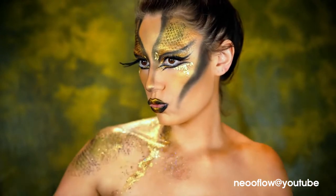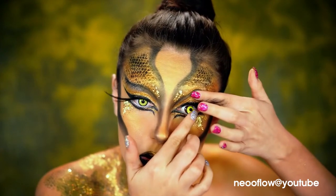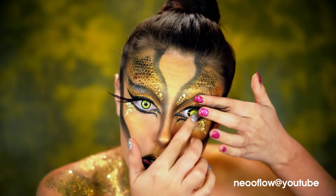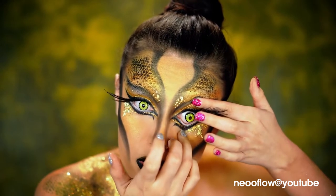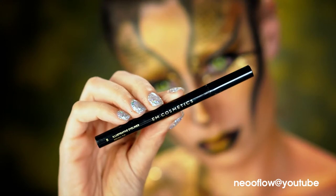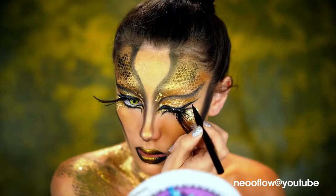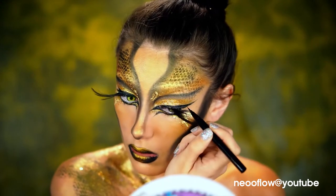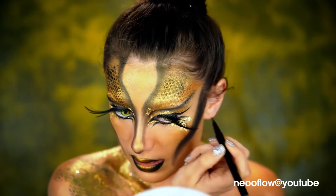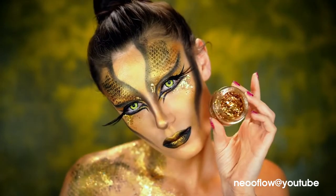I am loving this right now. I'm going to apply my Halloween contacts — I went for some yellow ones. I'm going to be using this eyeliner from Em Cosmetics to add a little bit more darkness to the liner. I felt like it wasn't dark enough, so I really wanted it to be very black. I really like this liner because it's super sharp, so I really wing that out with it. And now I'm going to add a little bit more of that glitter under the eyes — I can't stop with the glitter.